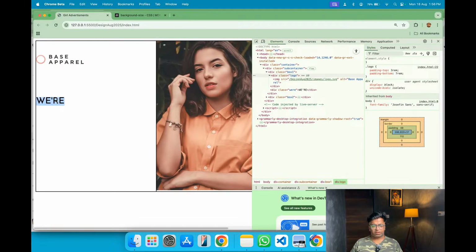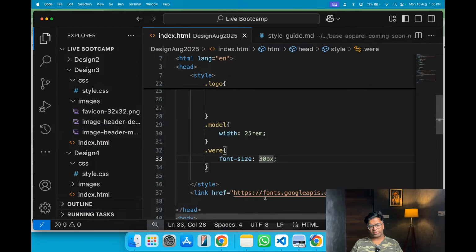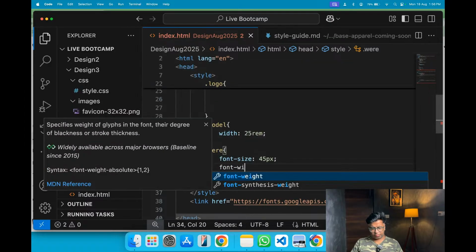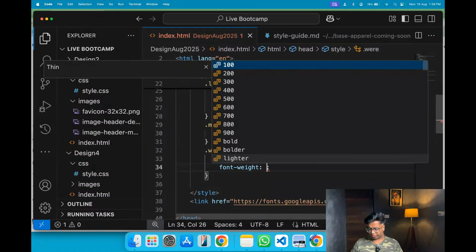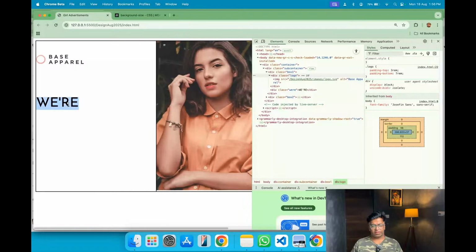Now we are seeing the design family. VR sizes even more. So let's make it 45 now, and we will be decreasing the boldness. By which property can we decrease the boldness? That is font weight. So font weight equal to 300. We have font weight from 100 till 700. 700 is the most and 100 is the least. You will see that we are coming in the same style, just the boldness should be decreased.